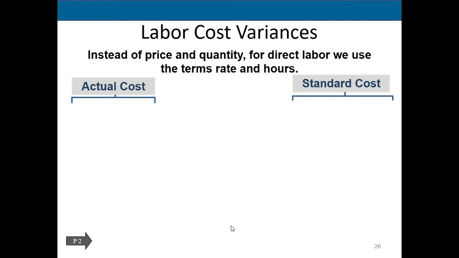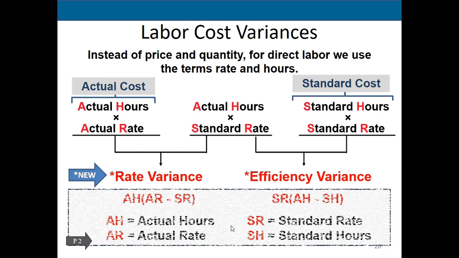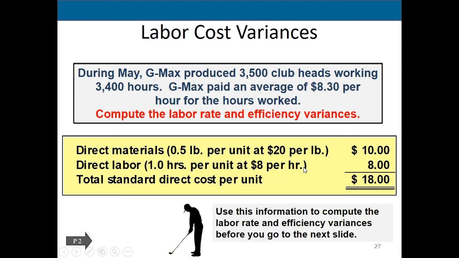Let's look at what happens in labor cost variances. The same type of thing. We call them differently, right? Rate variance and efficiency variance. Well, what's the rate? The rate's the price. What's the efficiency? Efficiency is the units. It's the quantity. It's the time. Right? So it's the same thing. We're looking at the same kind of differences. The actual price minus the budgeted price. The actual time minus the budgeted time, and it still gives us the same type of information.